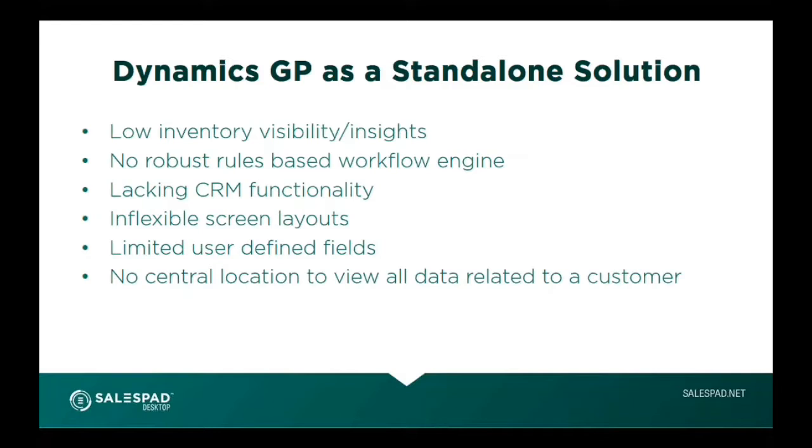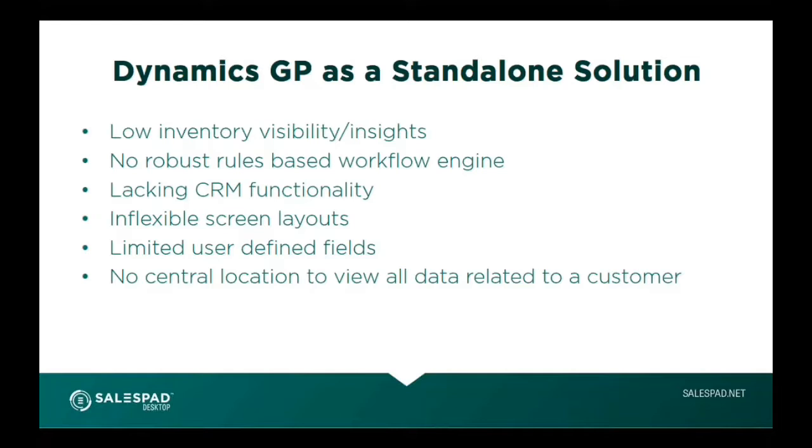So some of the things that we know in Dynamics GP as a standalone solution is low inventory visibility and insights. So knowing what you have, where it's located, so that you can make the appropriate fulfillment decisions when you're putting in an order. Having that kind of visibility on the surface is somewhat difficult without navigating to multiple menus to find it.